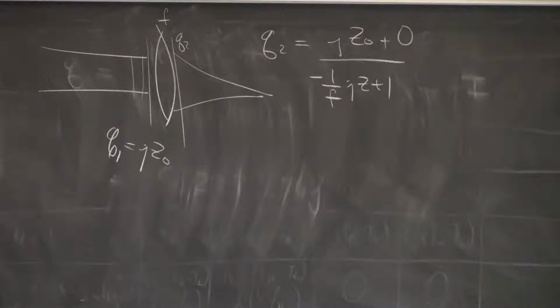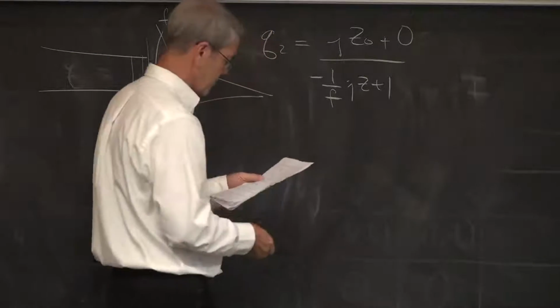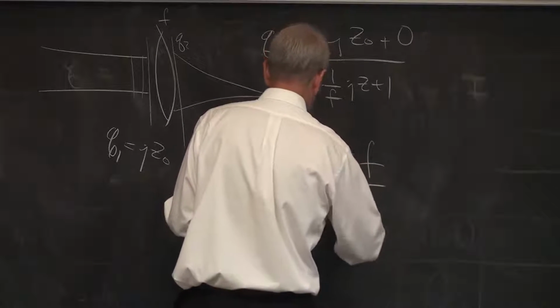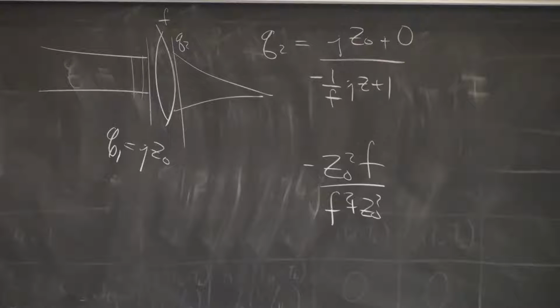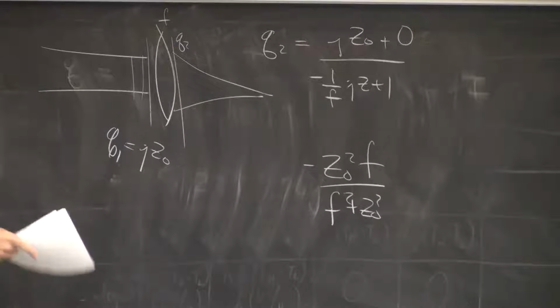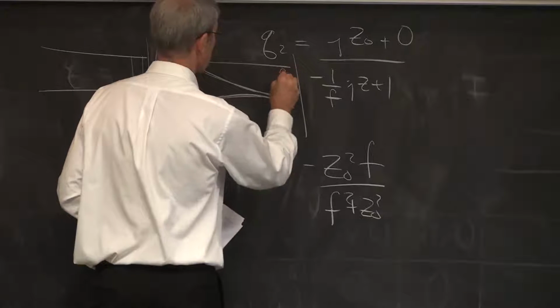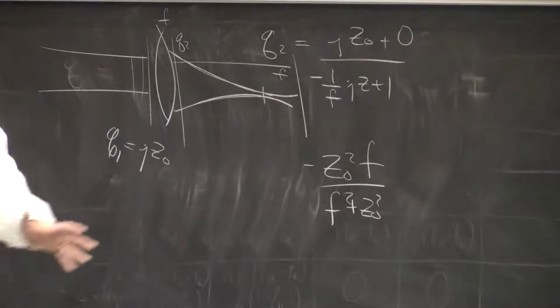And when I did this, I got the real part becomes, oh yeah, okay, here's the real part. Minus Z0 squared F over F squared plus Z0 squared. That's pretty gross. It's not F. And in fact, it's a little bit less than F if you put the numbers in. So what you're going to find is that when you focus a beam with a laser, say, okay, I'll take my sunlight, it's going to focus a distance F away from the lens. In this situation here, it's going to come to a focus, and here's F, and you focus always a little bit before it. So this beam comes in and it focuses before we actually hit the focal point.